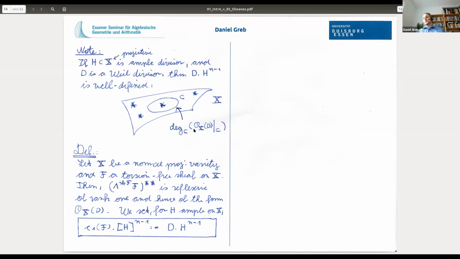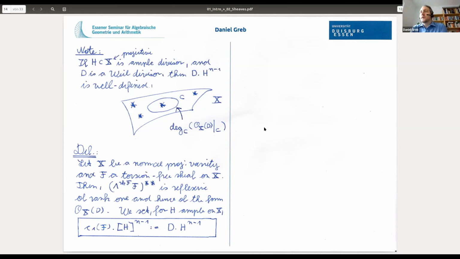So I can take this locally free line bundle OX of D and restrict it to the smooth curve lying in the smooth locus. That's a line bundle on the curve, and I can take the degree on this curve. Then I get a number, which I have to divide by m to the n minus 1 if I had to take the multiple m of h in order to have all these sections that I use to produce C. So that number, D times h to the n minus 1, is exactly this degree written here if h is already very ample, or say semi-ample.